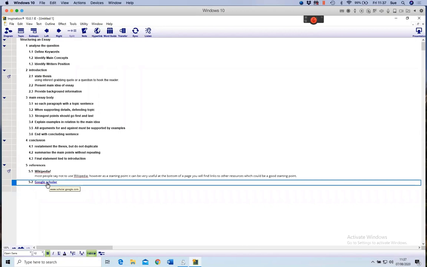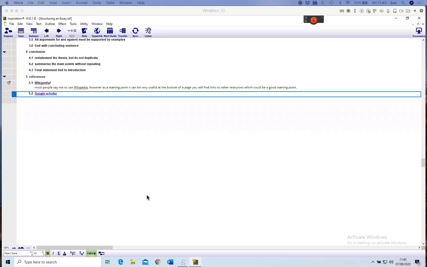Fantastic. So we've spent all this time creating our plan. You need to work with it now. You need to do something with that. And it's quite nice to see the fruits of your labour presented as a document. So there's a couple of things that we can do with the mind mapping. We can convert it to a Word document, and then it could be, if this was the actual essay, it would be your first draft.